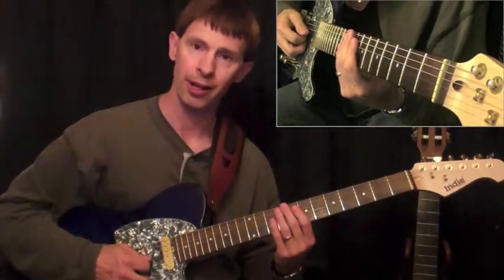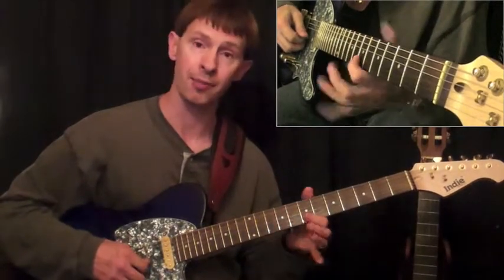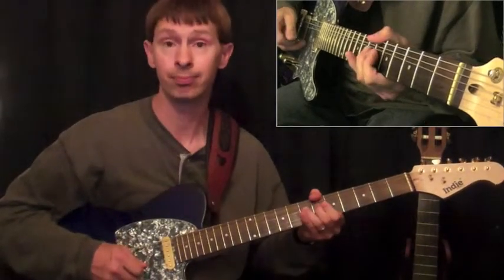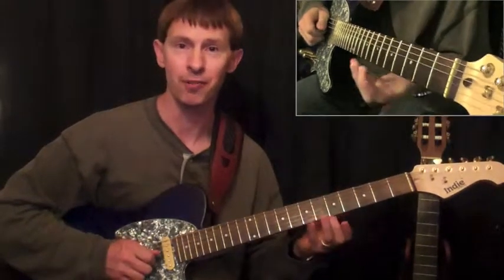Rake 4th, rake 3rd, rake 2nd. Come back, 2nd string, 7th fret, 5th fret. Then I bend 3rd string, 7 to 9. And add some vibrato at the end to finish it off.